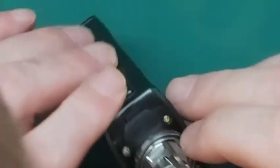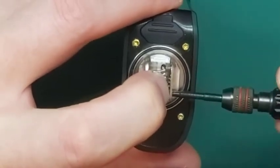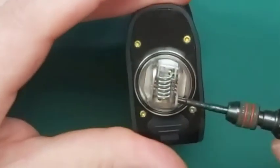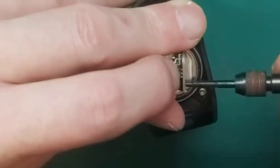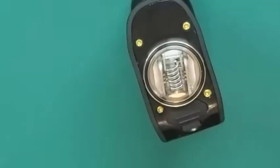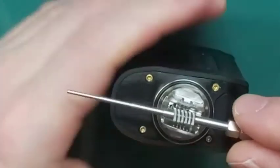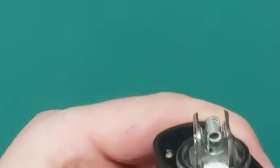It fits in quite nicely. There we go. Just hold it there with our index finger. We screw down the first leg. And we hold it. Now, if you don't hold it with your index finger, then this happens. The thing starts turning. So you have to hold it somehow. Right. Now let's take a tool of sorts and just bend this coil into place. And the height is given by the 7 millimeters.